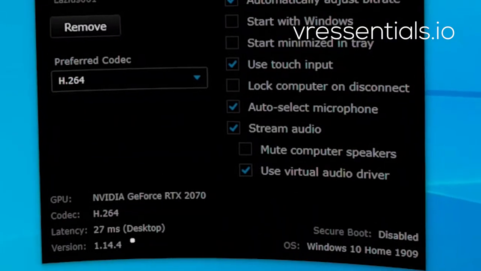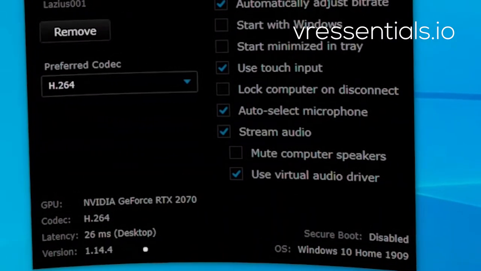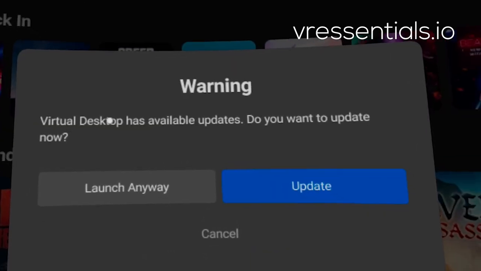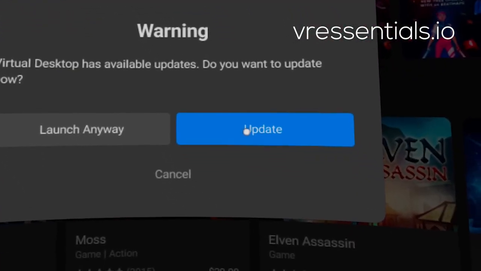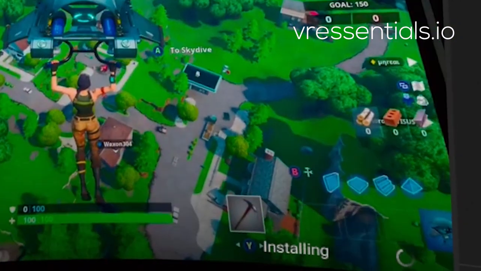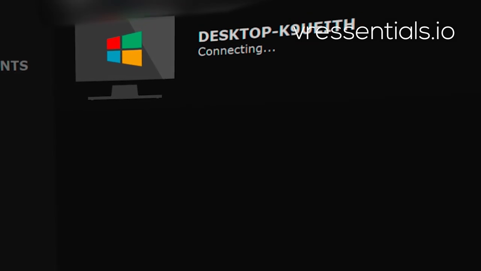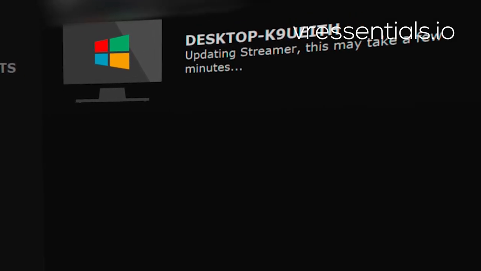So Virtual Desktop very recently released a new update with version 1.14.4. You can update it automatically from your Oculus Quest when you play the VR app, or if you don't have SideQuest and you haven't installed it on SideQuest yet, please install the patch, because you need the patch on SideQuest first before things will get updated on your Oculus Quest. To find out how to do that, go to the link description below the like button as I explain how to install everything.